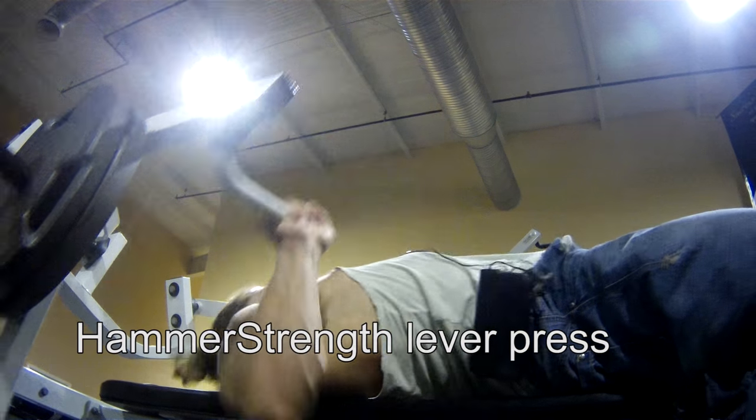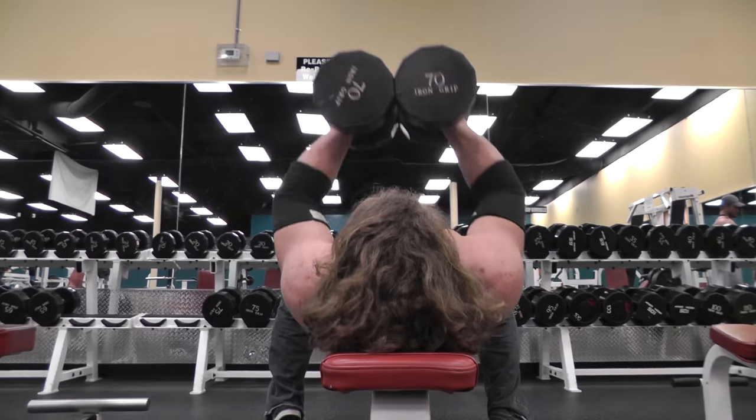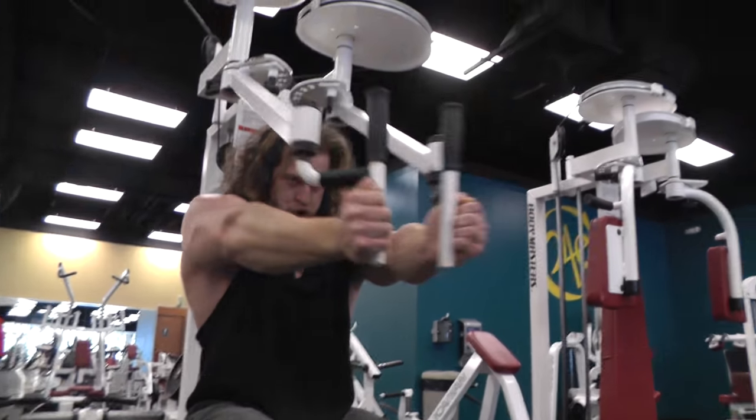For the chest: bench press does not grow my chest. I don't care where the grip is, I don't care if I'm using bands or chains — it does not work. But the Hammer Strength lever machine with a narrow grip surprisingly does hit my chest pretty well. Dumbbell bench press is a little better but not as good as a more tactical exercise. Cable flies or ring flies were not growing my chest, but using a chest fly machine and really allowing it to stretch me back very far was hitting my chest.